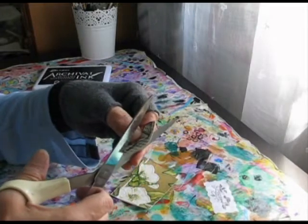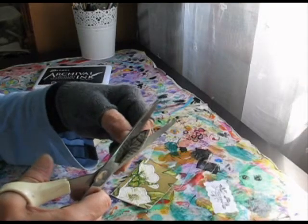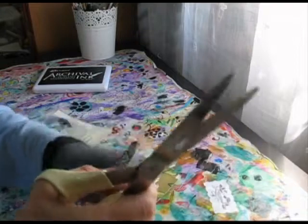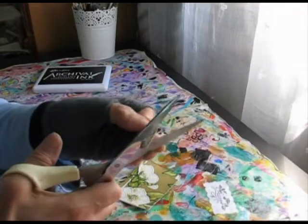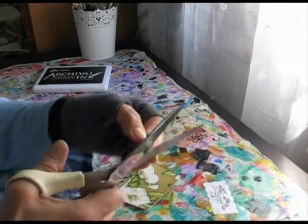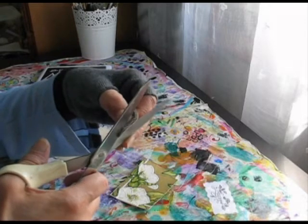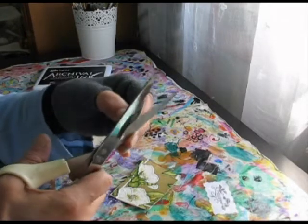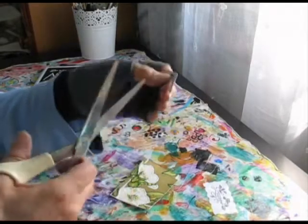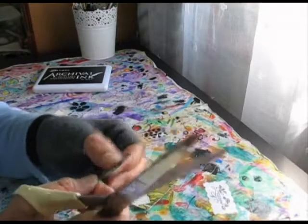I've lost my good small scissors. I don't know where they've gone to. They're good for cutting out very small things like this. These things are awkward. But that's all I've got for the moment, until I can find the others. Honestly, don't know where they've gone. I've looked everywhere I can think of where I last used them.